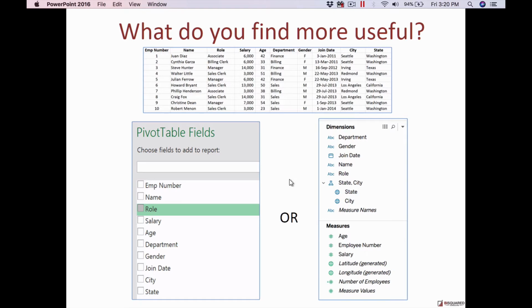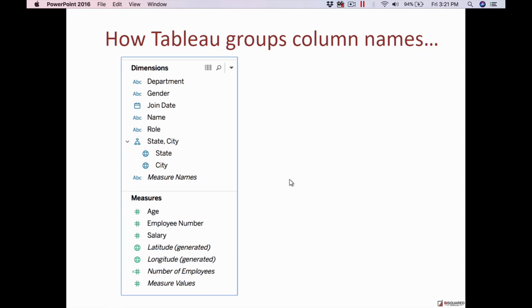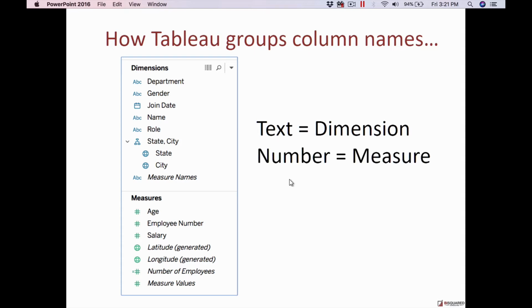I've asked this question to a number of users, actually business users. Having the numbers separately is very useful, because numbers are what we are typically interested in analyzing, and there are fewer numbers than dimensions, so it is good to have them separately. So there is value in splitting things into dimensions and measures. As I've already said, what is the logic that Tableau is using? Whenever there is text, it is put in the dimension area. Whenever there is any number, it is put automatically in the measure area.